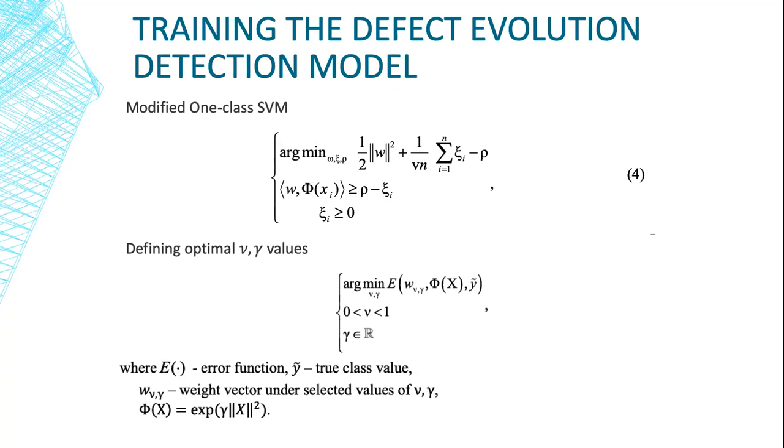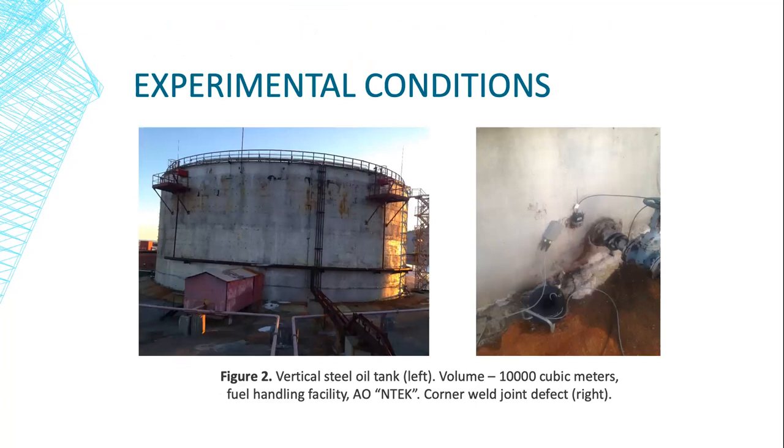And the problem is here on the slide. For the experimental conditions, we conducted an experiment and took acoustic emission data gathered during non-destructive testing on a real vertical oil tank. The data acquisition was conducted by the non-threshold collection method, and the hazard class of the defect was also assessed by the result of independent inspection to confirm the effectiveness of our method.